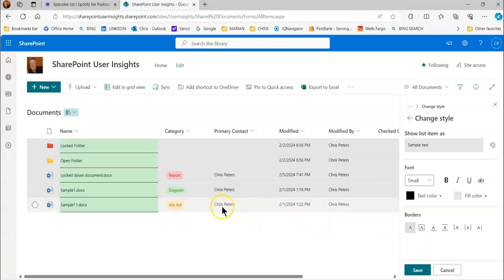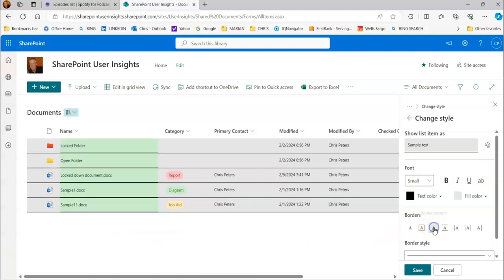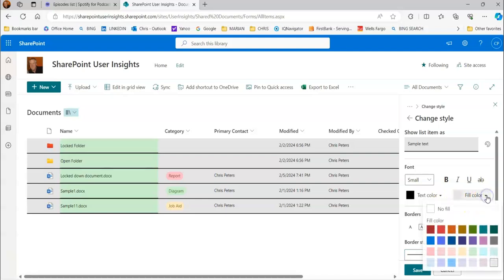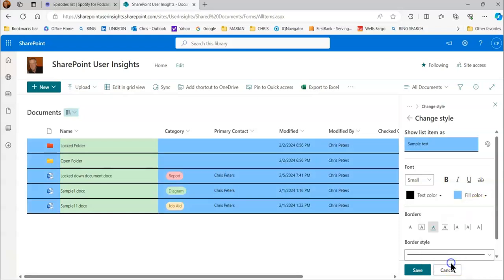And what you'll notice here, it does it to everything in the view. In other words, every row and then all the columns in the view. But it lets your name column that you just did formatting for stay the way we did before. And maybe we'll add our line to it. Play with the thickness a bit. And then we can also, again, get back to our fill color. And for this example, let's just go with the blue.